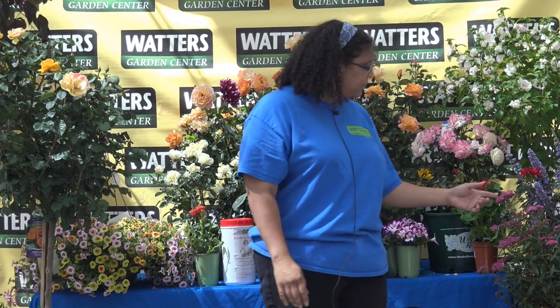Is the spirea similar to yarrow? The flowers look similar, but no — this will turn into a bush, whereas yarrow is a perennial. There's some gorgeous yarrow down there in the perennials; you'll find them growing in your yard sometimes because they are a native. Do hostas grow here? Hostas will grow here in the shade. I would say make sure you have a fenced-in yard because they're candy to animals.